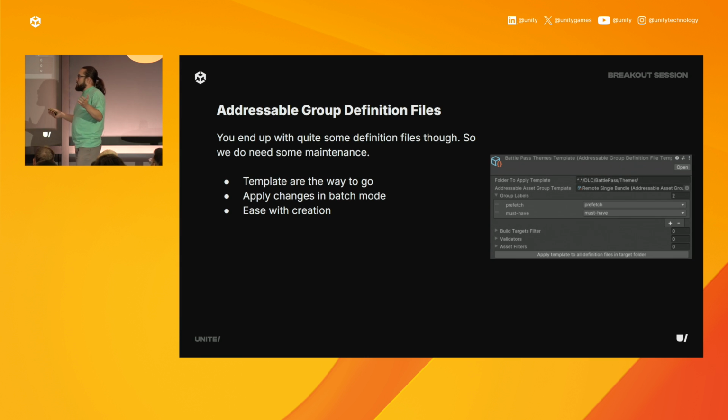And again, we're talking about scale, and scale always hurts you. Now it's all fine, but you have about 2,000 addressable definition files, and when someone says there's a bug, you have to check that checkbox in those 2,000 files. That's a nice job. So if you build such a system, I encourage you to create a template system with it. What we do is have a regex file. You have your templates, and the only thing you do is, in batch mode, get all the definition files, change them, and that's it. So if you go that route, don't make your life harder than it should be.